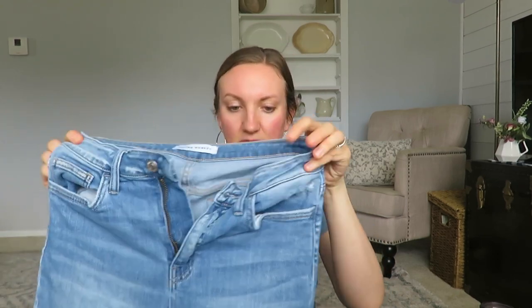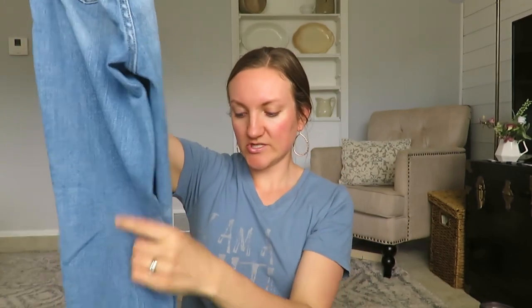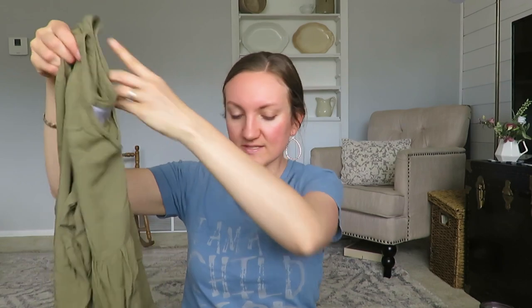At that same two-dollar sale I also got some Flying Monkey jeans, which is a very popular brand to resell. They have some distressing, rips, and fading on the bottom but are in super great condition. I tried them on — they're a little bit big for me — so I've already listed them to resell. I also got some maternity clothes to resell: some really nice distressed maternity jeans and a nice blouse in a color I love. If I don't get them sold, I have several friends who are expecting and they'd fit them.